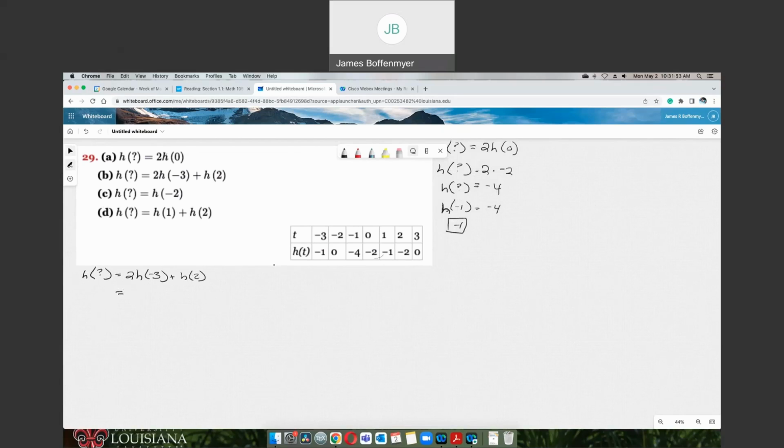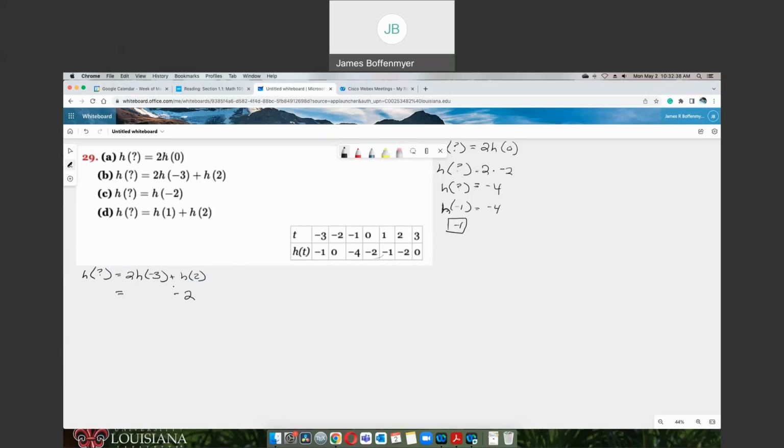So h of 2. Where your t value is 2, what is your h value? -2. I'm just working on this one because it looks a little easier to deal with. Your t value is 2, so we go up to the t row, we go to 2, and then we look at the corresponding h value, which would be -2. So this would be plus -2. Or, to be on the safe side and not get confused, you can just say that is -2, because plus a negative would be negative.